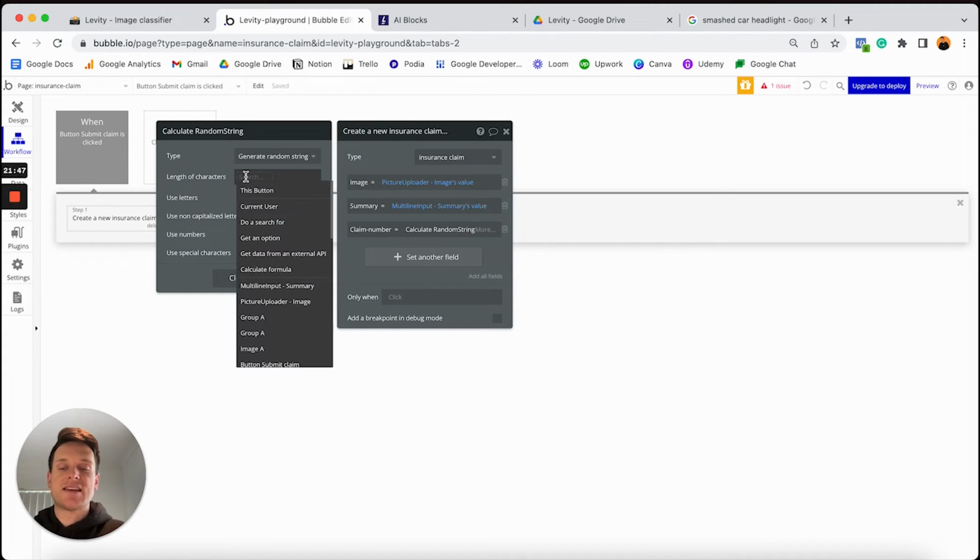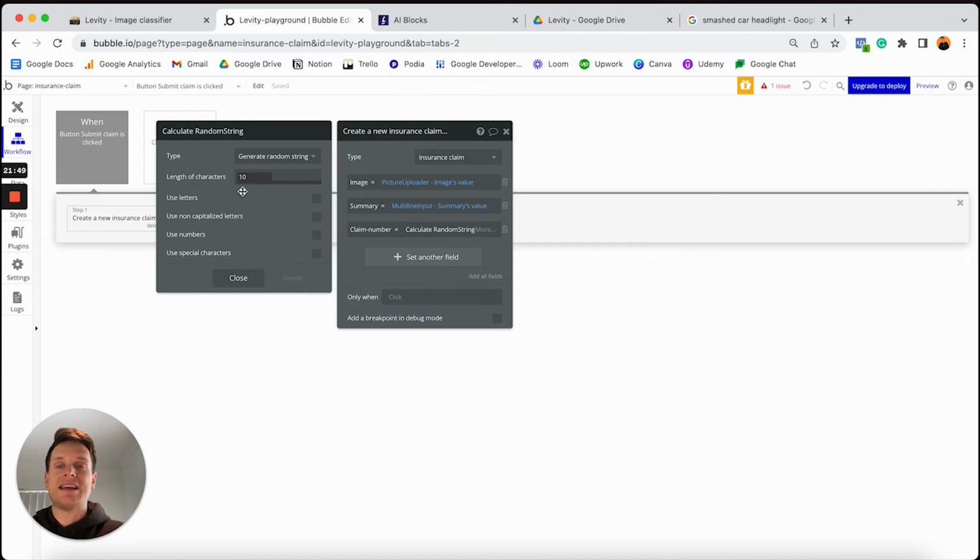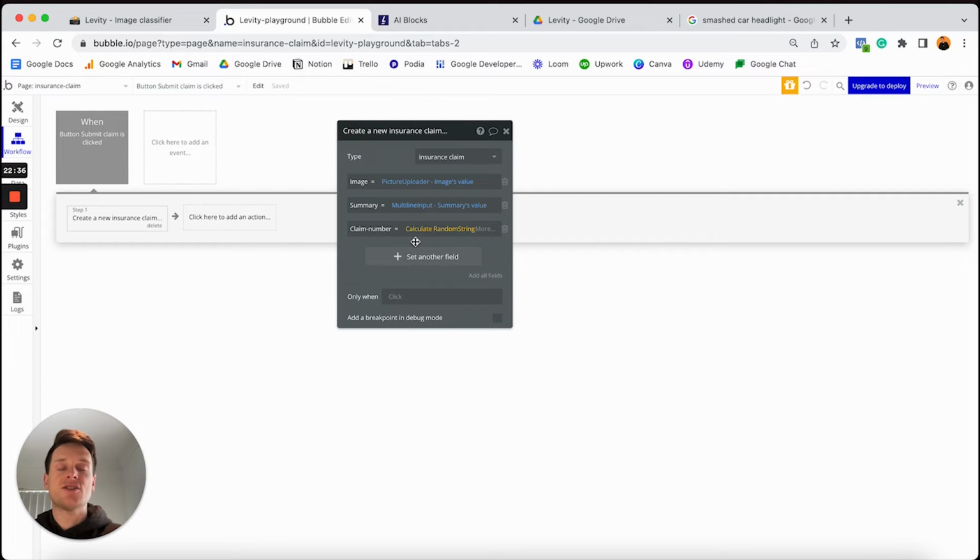So I'm just going to say that this string of characters should be 10 characters long, and then I'll also tick that this should only use numbers within this random string. So every single time a claim is created in our database, it's going to have a unique claim number, which is just going to be a string of 10 numbers. I'll then choose to close this. And this is all we'll need to include for this step of our workflow.